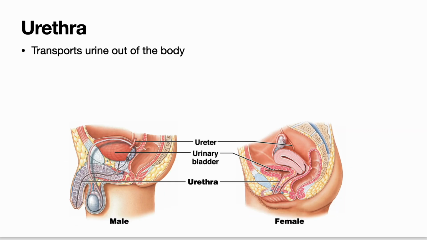The urethra will transport urine from the bladder and out of the body. In the male, the urethra is going to pass through the prostate on the inferior aspect of the bladder and then through the penis. In the female, we're going to see it exiting the bladder, and it will exit anterior to the vaginal canal. So you can see the relationship of the bladder and the uterus, which definitely explains why when pregnant, there is often the urge to urinate because baby's weight is literally pushing down on that bladder.